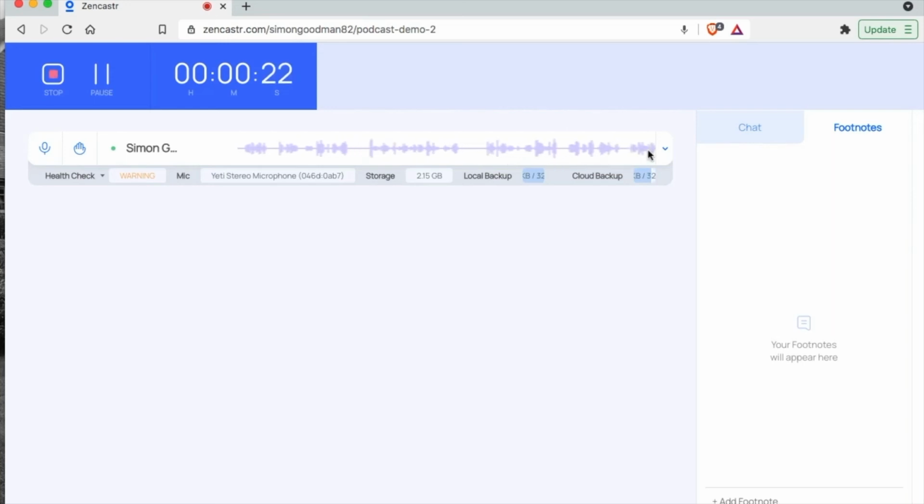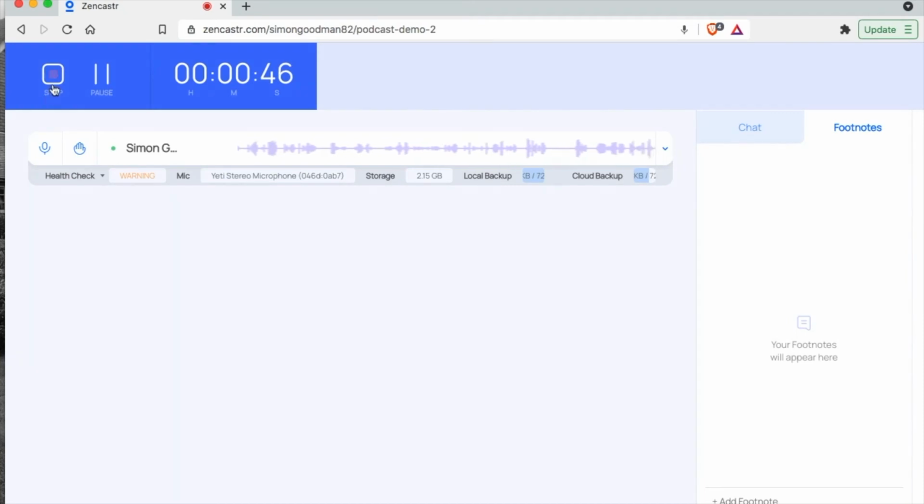I'm quite happy with that. I've got a nice healthy signal coming in. It's not too quiet and it's not clipping, i.e. just a really big sound wave, which is going to be hitting the top and the bottom of that waveform window. So I'm quite happy with that.